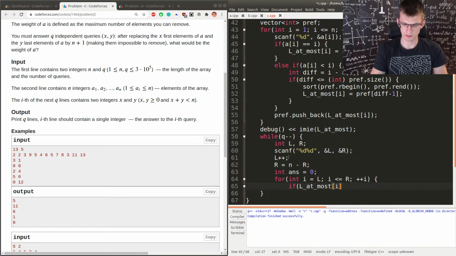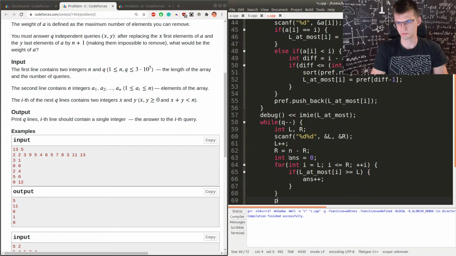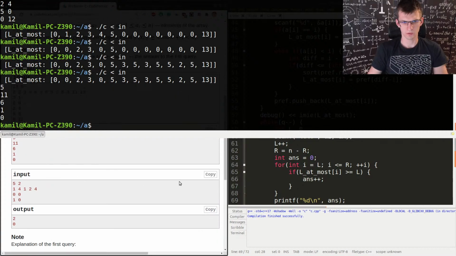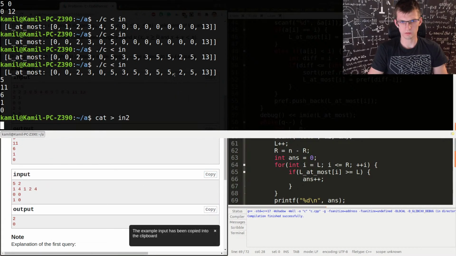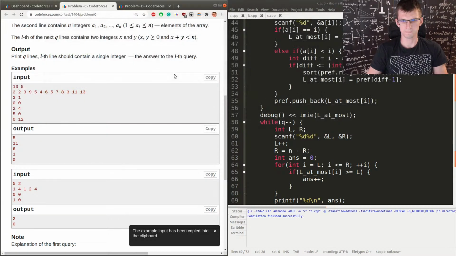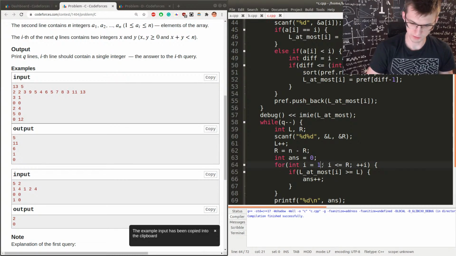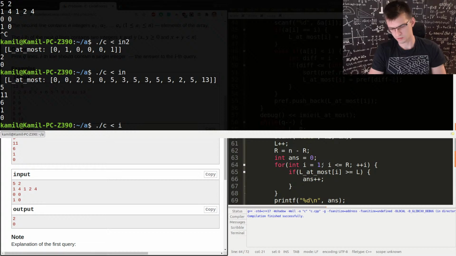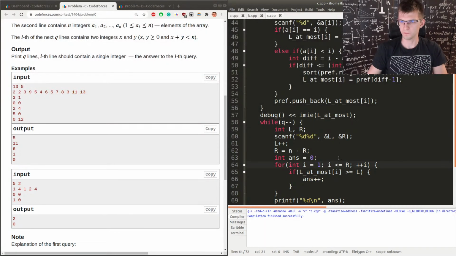Let's think. If I say 5 or smaller, then I'm fine if this is true. One sample, second sample. Cool. Now I claim that this is true as well. Cool.